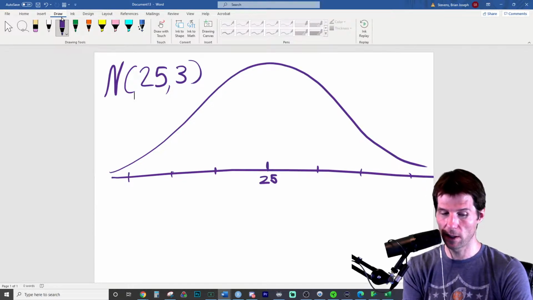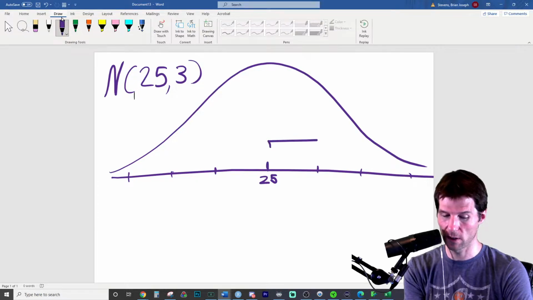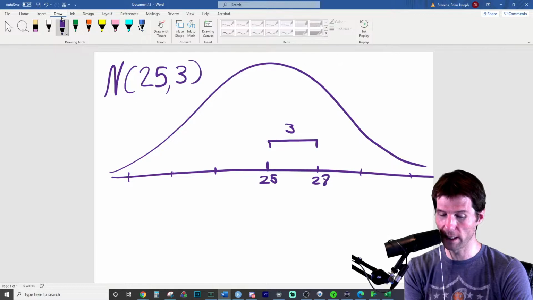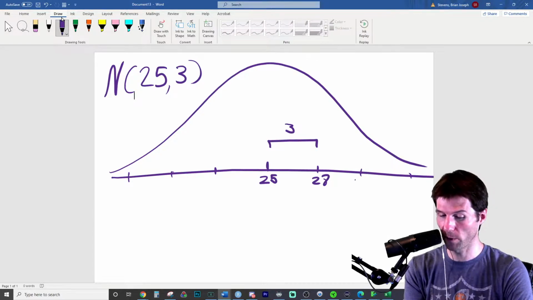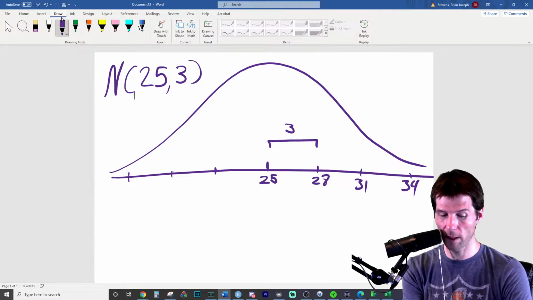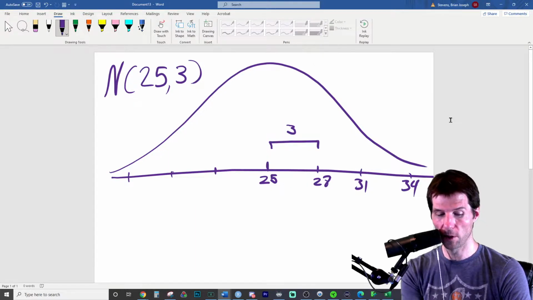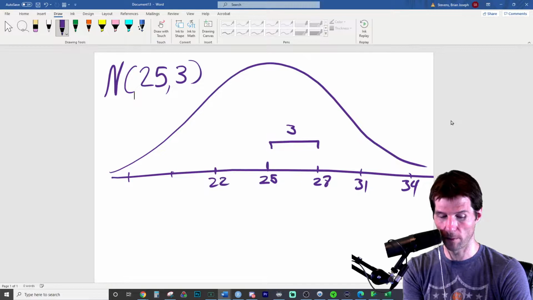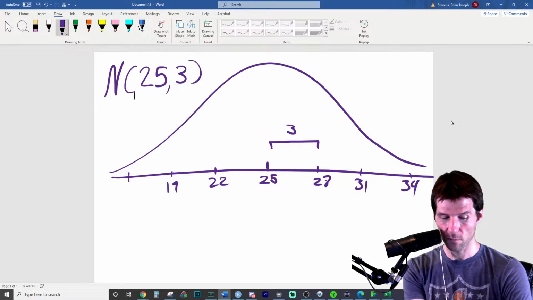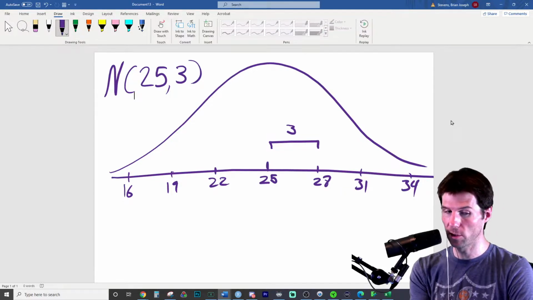And you're really going to see that here where each time I increase this, I increase it by a value of 3. So I'm going to go up here to 28 and do the same thing by increasing by a value of 3. We go here to 31, we go here to 34, and then we go down by a value of 3. Same sort of idea. Hopefully I don't make any errors. But we're just going down by a value of 3 now. Each time I go up or down, I'm doing it by a standard deviation.